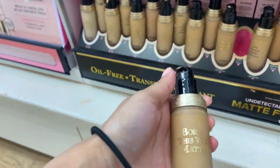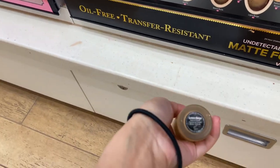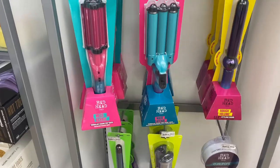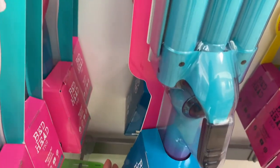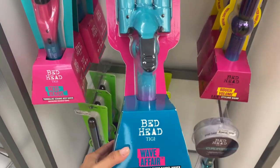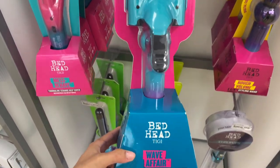I use the Born This Way Too Faced Golden Beige, guys. Love this. It's a little pricey, but it's worth it. I saw this on TikTok and I really want to try it. It's $50, but from the looks of the video, it looks like it's gonna work. So I'm gonna get this one right here.